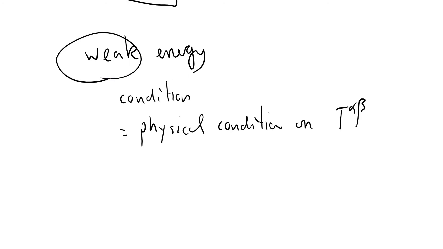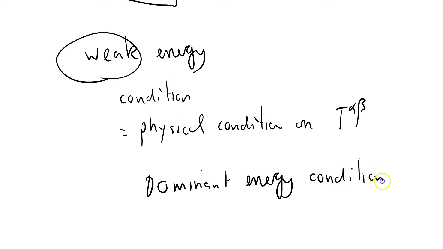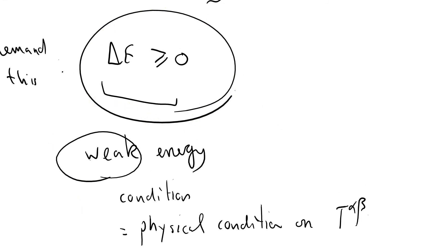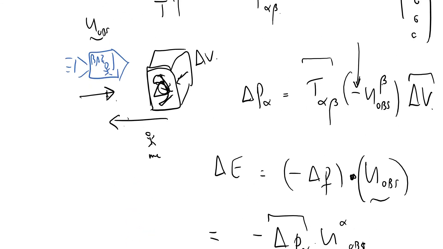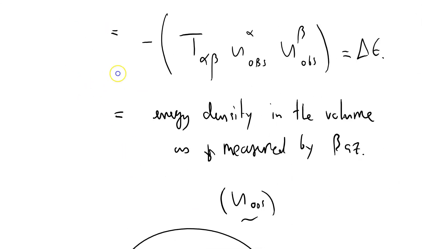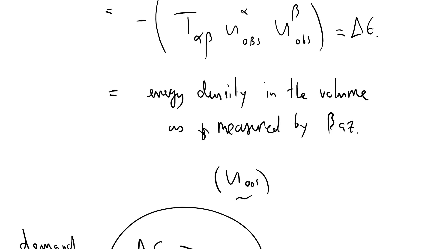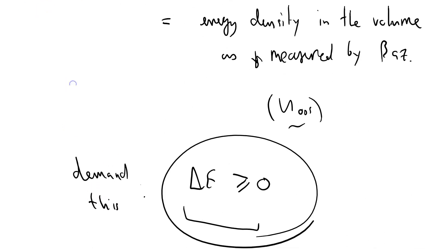Because it's called the weak energy condition, there's another energy condition as well, called the dominant energy condition, which is a little bit more restrictive than that — and I'll cover that in the next screencast. For the moment, the weak energy condition is that the energy density is greater than or equal to zero for any observer, including Baz in his spaceship. It doesn't matter how fast or how slowly Baz is going, or what direction he's going — for any four-velocity, any observer will see this. And that places mathematical restrictions on what forms of stress-energy tensors are acceptable. You might be fooling around with any kind of clever system, but you normally require that this energy condition is met.